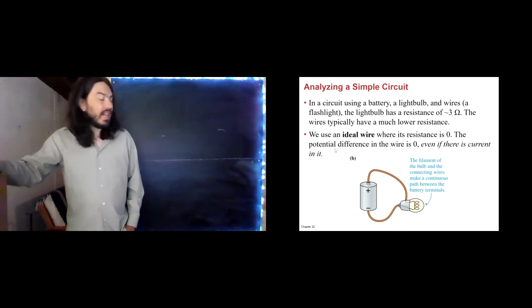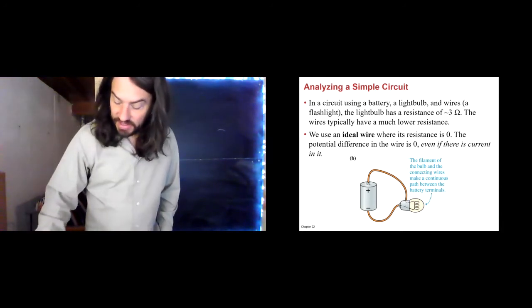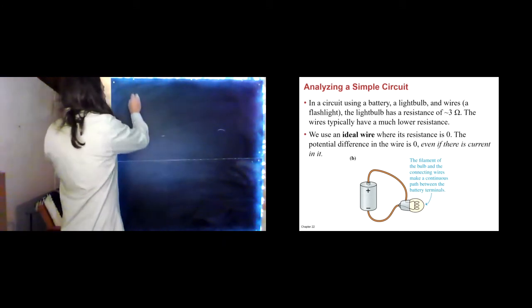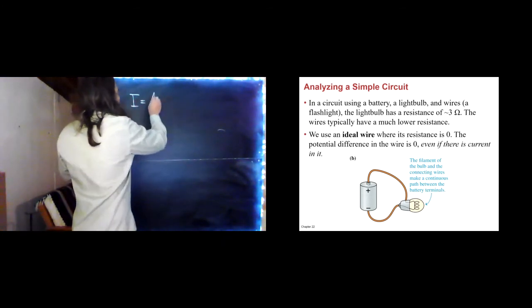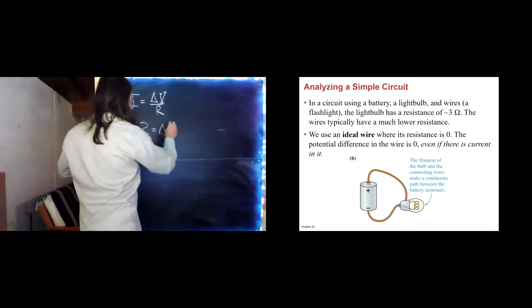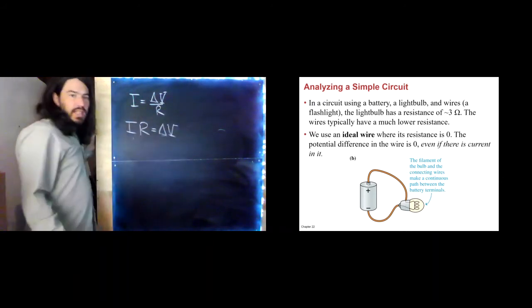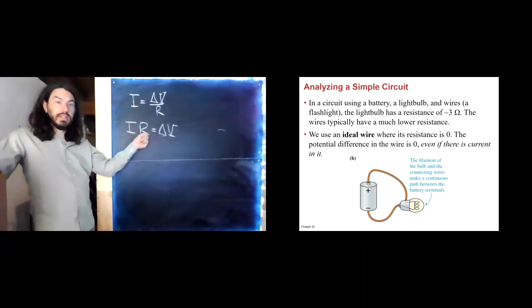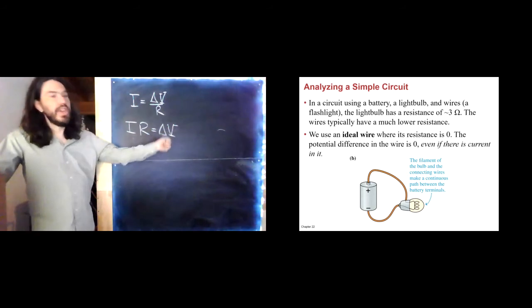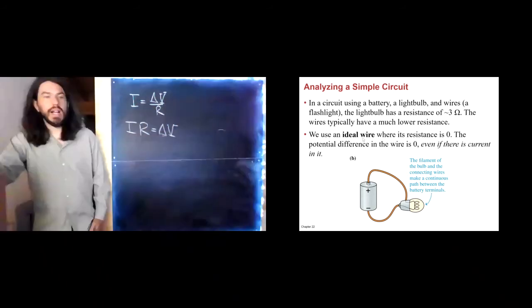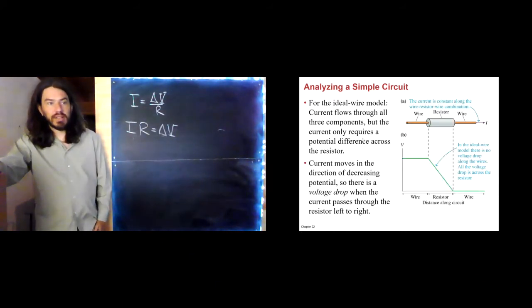So notice that an ideal wire, if it has 0 resistance, that means it's always at the same potential. Let's not forget Ohm's law, which we've written in this form here. But there's no reason why we couldn't rearrange it to look like this. And notice that in this form, it definitely says that if your wire has no resistance, then even with a huge current, there is no potential drop across it. So, in these ideal wires, we get no potential drop across them.